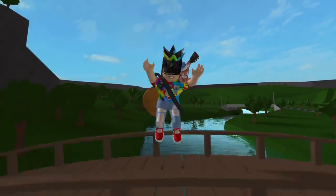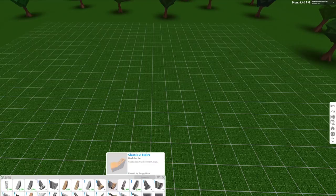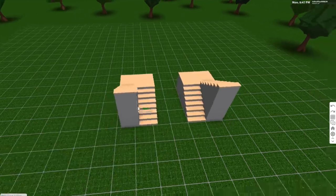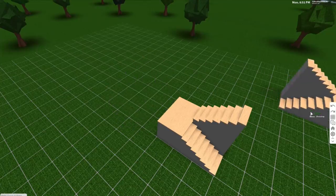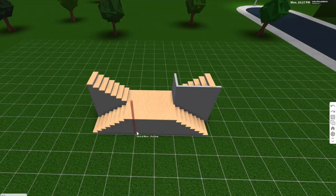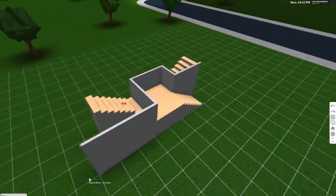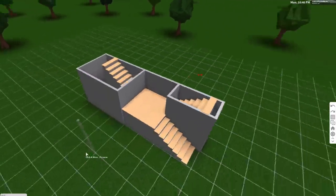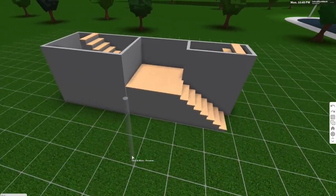Alright, let's get started. To make the loft, you're going to need these classic U-stairs. Next thing to do is place the walls exactly like this. And that's pretty much all you need to do to make the loft. Now let's give it a room.